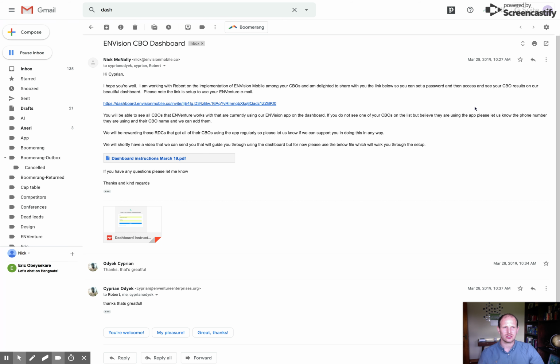The first thing is that you should have been sent an invite link to your email address so that you can set up your account login and password. It will look like this, and once you click on it, you can set your password. There will also be a link down here to instructions that help you get set up. Once you've set your password, you'll be automatically taken to the home page to log in.